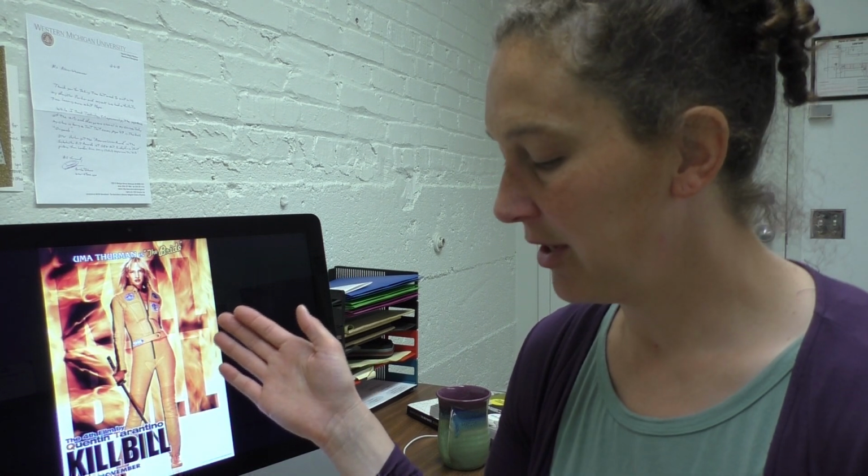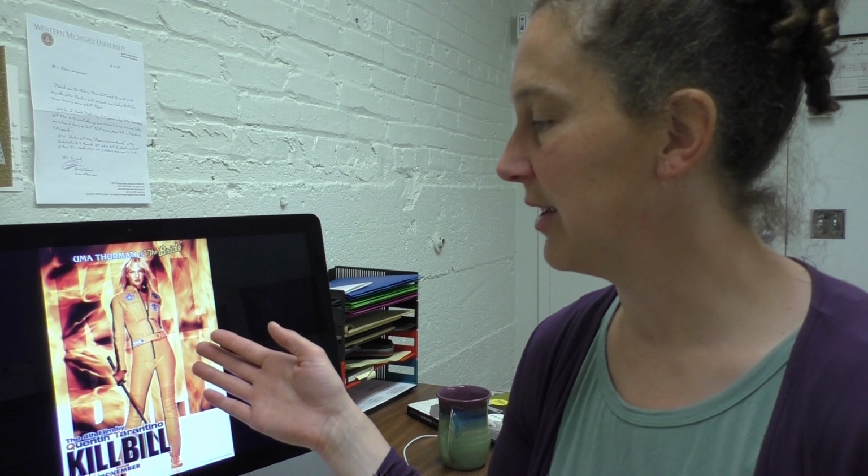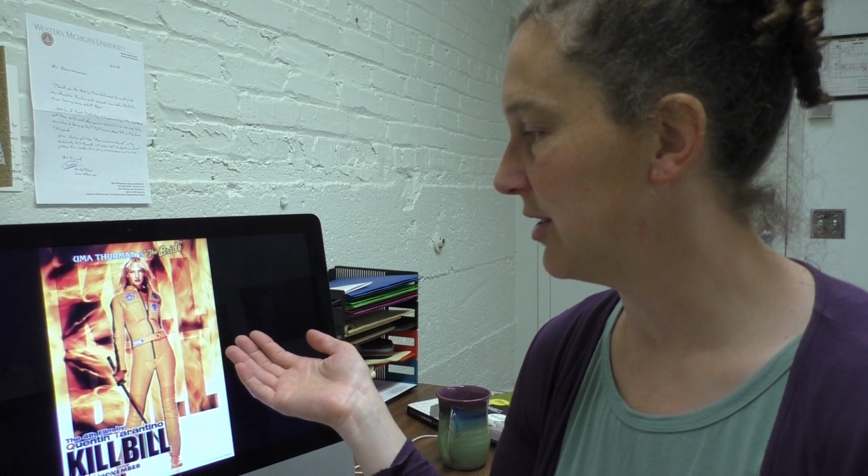The other thing that we want to talk about is specifically what kind of visual effects are being used in this poster to create visual interest, not necessarily something that's always used in an action film, but something that is just creating some visual interest in the poster.